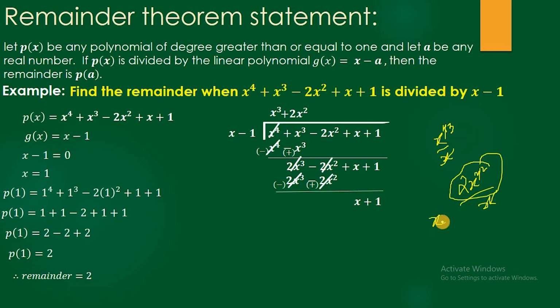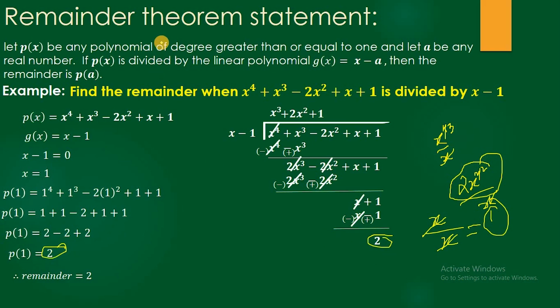So the first term is x here, and divided by the first term of the divisor, that is x, it gets cancelled. Now this equals 1. So we'll write 1 over here. 1 into x minus 1, you will get x minus 1. When you subtract it, both the signs will change. So x and x, like terms with different signs, will get cancelled. Same sign, so plus 1 minus 1 becomes plus 1 plus 1. So you have to add it. You will get 2. Again here we will get remainder 2. Hence we have verified here.